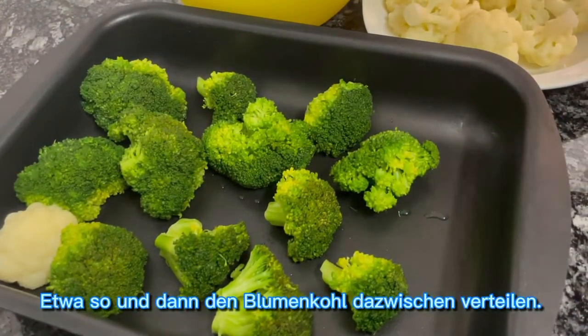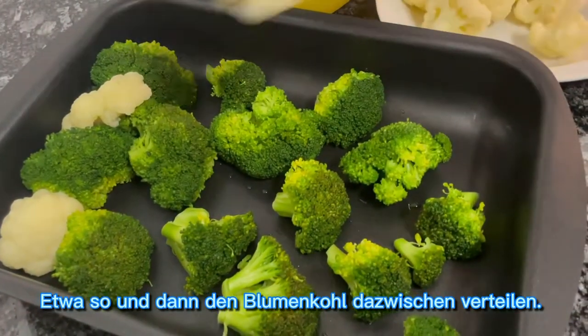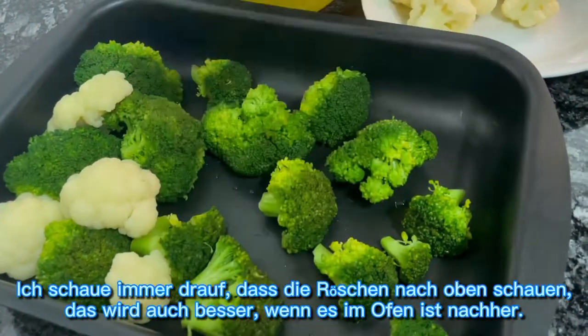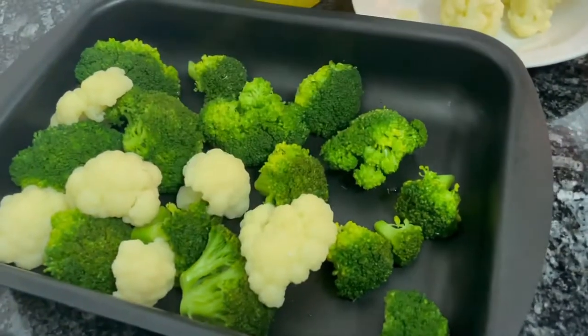Like that. And then the cauliflower here between every time. And I make sure every time that the florets are upward. It's also good when you put it in the oven afterwards.